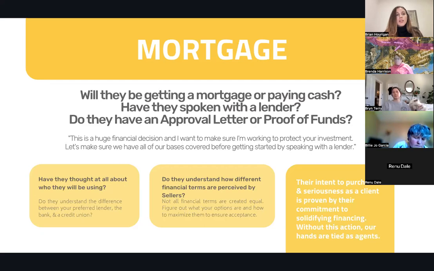I also want my clients to understand how different loan structures appear to sellers. Money is money. As long as we can get to closing, it's kind of all the same. But if we're competing against other offers, I want you to understand how different loan terms can appear. And if we're on the brink of having two options, I want you to know what those look like and which way you want to go. And will we be needing any closing costs? Because that's dramatically going to affect how we structure our offer, right?